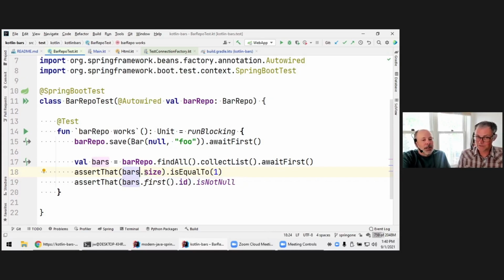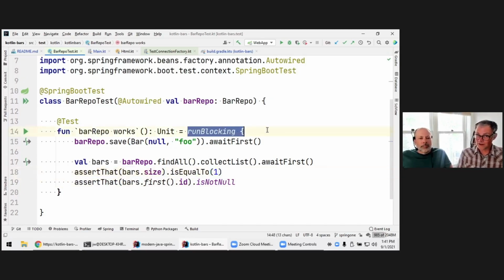It has to be there. Yeah, well, if it's not there, it has to wait, without consuming resources. Not wait consuming resources, right? And there's the magic of non-blocking and coroutines in this case. So anyways, we're now asserting that the size is equal to 1 and that our ID is not null, because remember, ID was nullable. Okay, and that's our unit test.